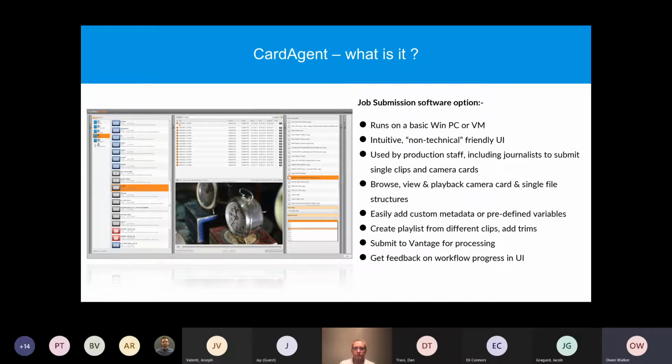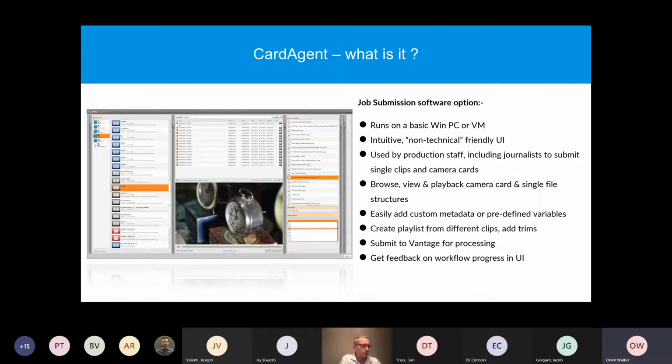But it was really designed for production staff to use. So we have people using it with Content Agent in things like news ingest, journalists use it, and very non-technical staff in production companies use it to submit and ingest camera card media into a Content Agent workflow. But now we're bringing this to Vantage. It's got a very simple user interface, and on the left you can browse UNC paths or drive letters. Then, like I was saying, you point it to the top of a folder tree and it'll scan down the folder tree searching for cards.